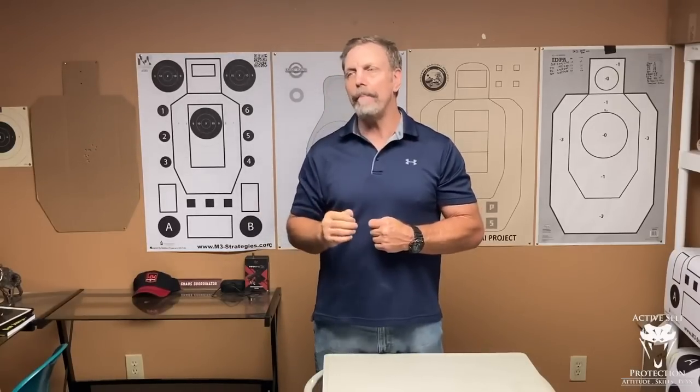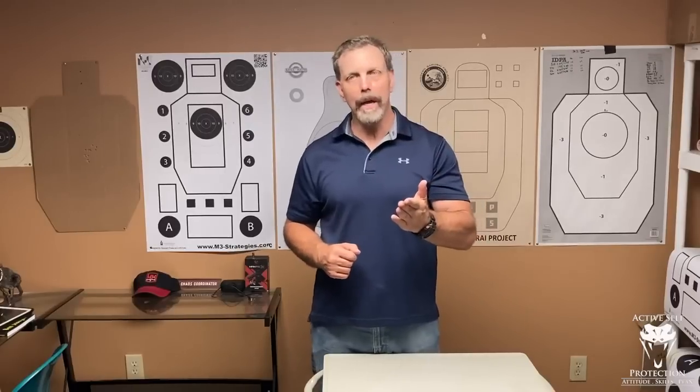I don't want to bring my gun out until I absolutely know there's no other choice — meaning I'm getting really close to that decision to shoot. Maybe I have some cover between me, maybe there's a barrier, maybe they haven't decided all the way yet and they're going to watch me. What I need to communicate is that I am a resolute warrior, willing to use force to defend my life and the lives of loved ones. Many people are willing to kill, but not many people are willing to die for things.